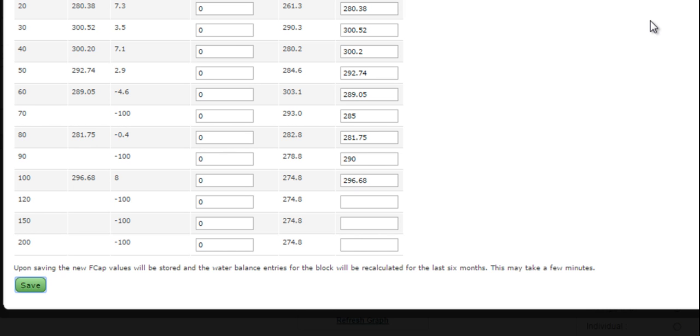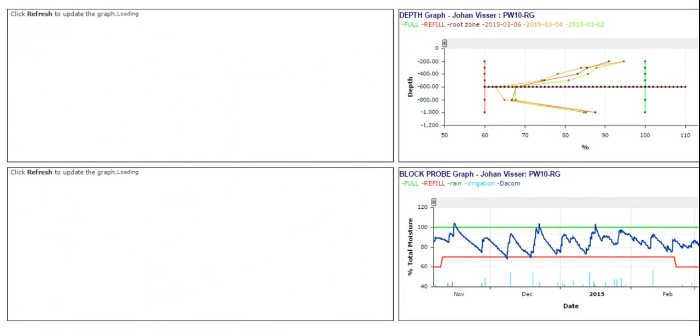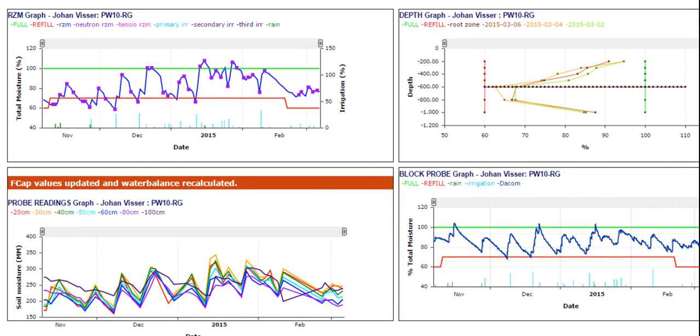Because we have quite a lot of data here, it's going back quite a distance. It's going to take a while to finish this calculation. I'll refresh these two graphs, and now you can see that these values have been used as field capacity. That is the dot right there, and we're right on the full line. That would have affected everything else around it, and you can see this one effectively comes to a lower level than what we had in the past.